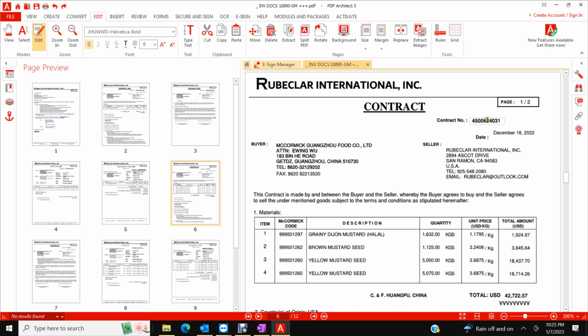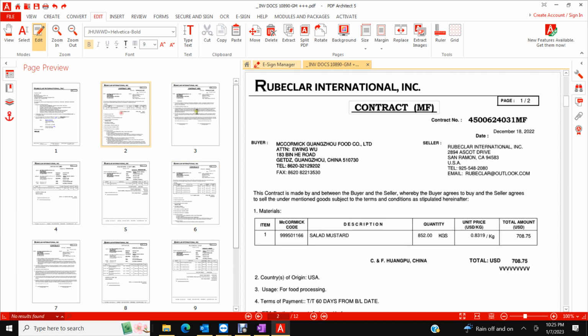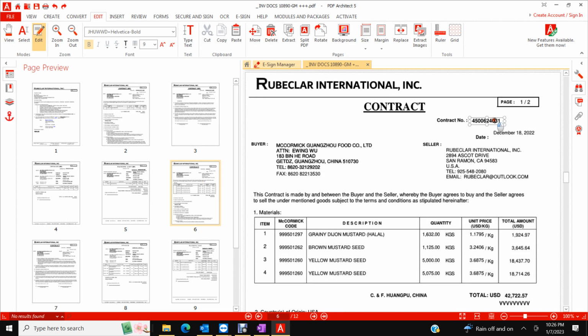Okay, so Ewing is going to guide you how you're going to separate your items and what items and what quantities are going to go to each contract. You see this is a contract number here, and the first one over here has a contract number too. Don't be misguided by the font being so much bigger here. It's not so important right now. Just make one template, and make sure it's very clear that this is an MF, whereas the other one does not have an MF, right?